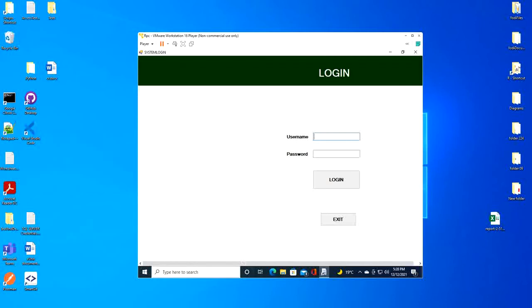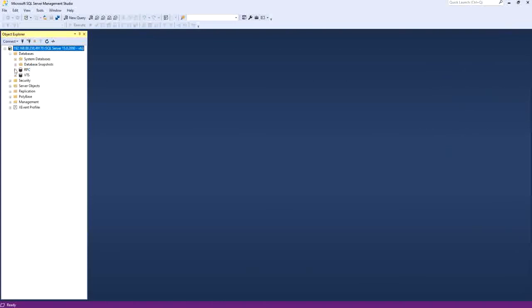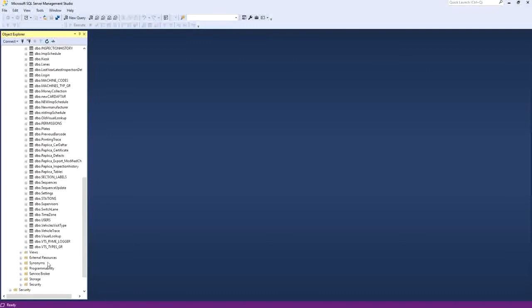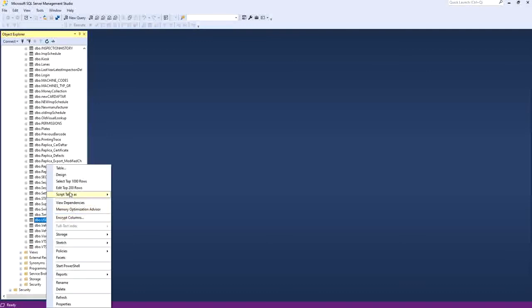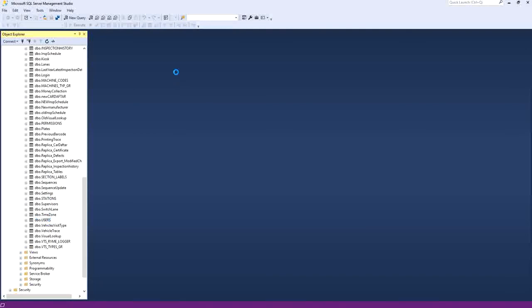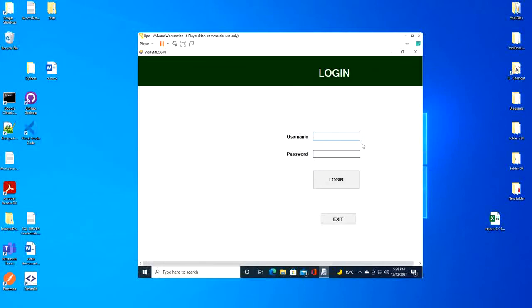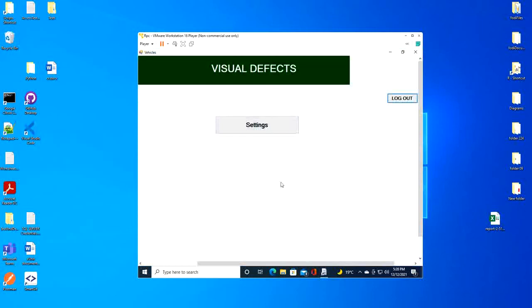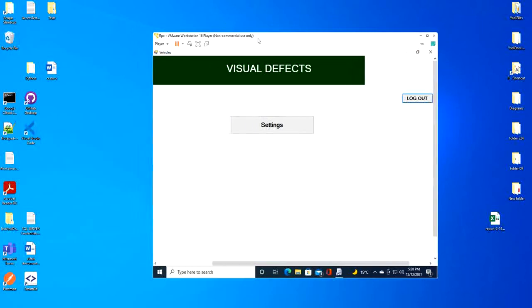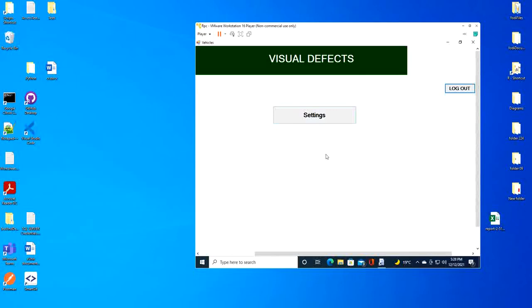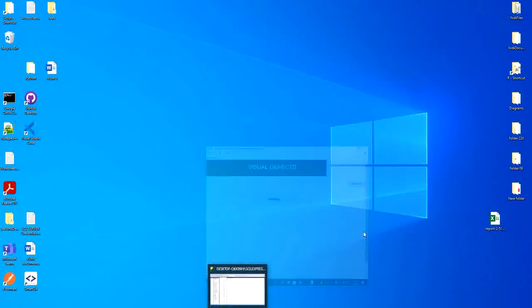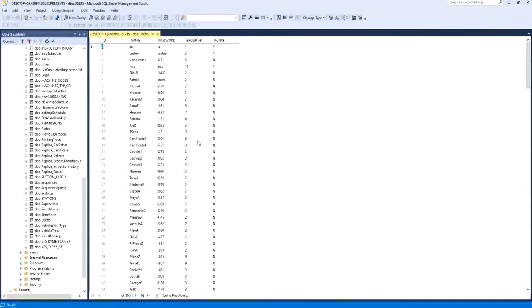So I will try to access the SQL Server database remotely. Let's take one user to log into the software. In the users here, I have SA. So let's try. This is on the client computer machine, SA. And this is it. I logged in from a computer machine on the network to my remote SQL Server database.